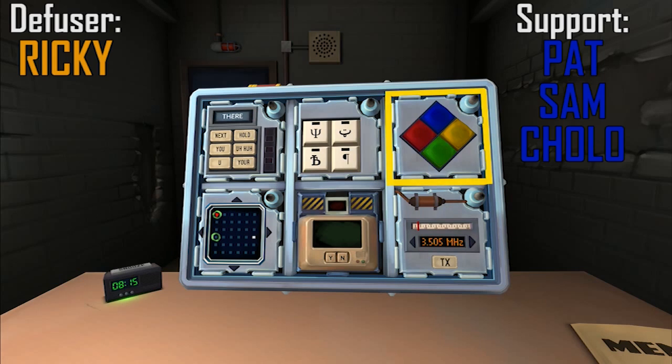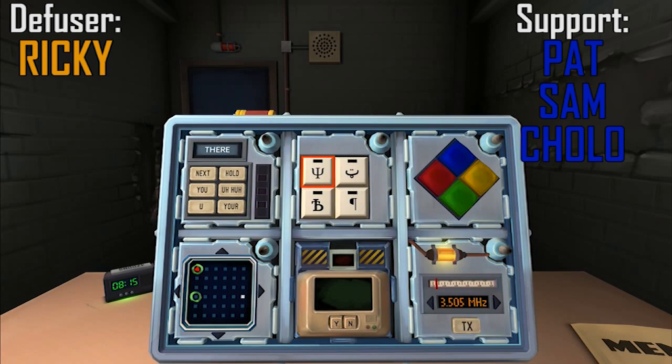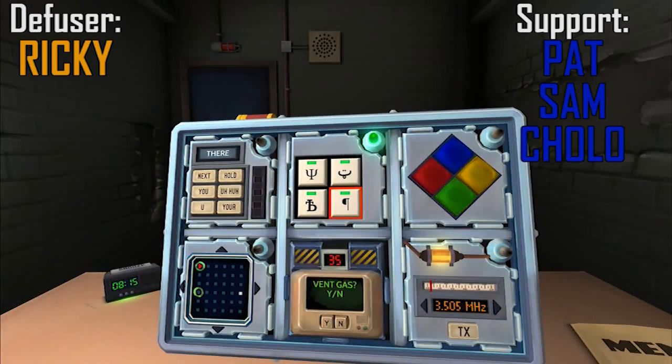We'll do symbols. Okay. Trident, smiley face, upside down P, paragraph. Yeah, just press them all. Trident, smiley face. Yeah, in that order. Trident, smiley face, upside down P, paragraph. Green. Okay. Vent gas? Oh, that's a needy panel. Yes or no? Vent, yes.